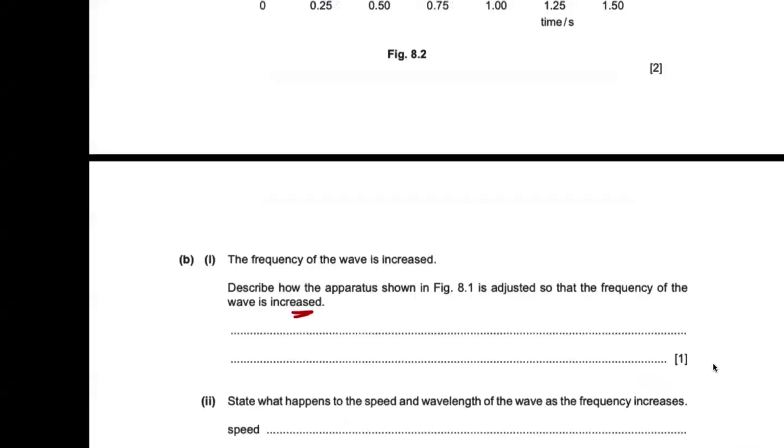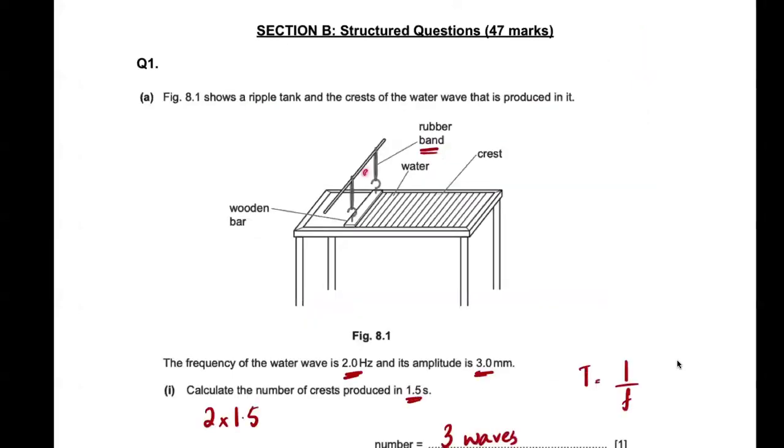So you can just say stretch the rubber band more, and release. Okay, so on second thought, if you stretch the rubber band more, it's not really going to change the frequency, it's just going to change the amplitude. So to increase the frequency, you can just say that you can move your bar up and down more. But again, how would you do that using rubber bands?